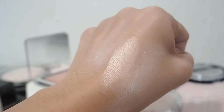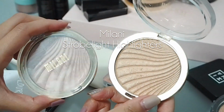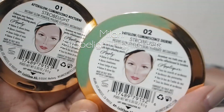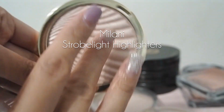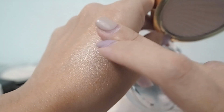So if you want something very light, very natural, that is not gonna look like you've over-applied highlighter, then go for the baked formula. Now these look like they would be really intense in the pan, but they are actually pretty subtle. They almost have sort of a matte glow to the finish. The pearls are very, very fine, and there is a foggy, kind of a muted look to them. It's almost a barely there kind of an effect if you apply these with a soft brush and you just do a very, very light layer.